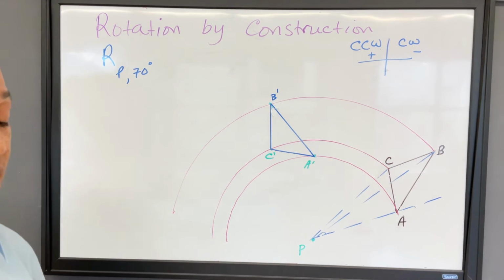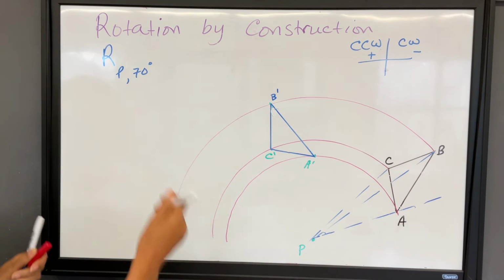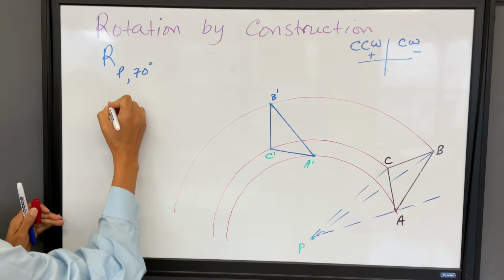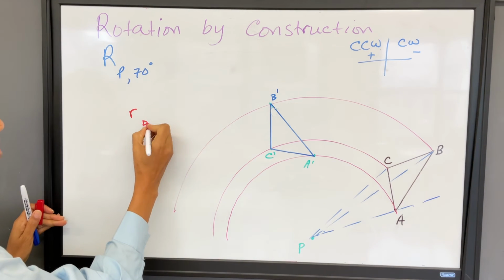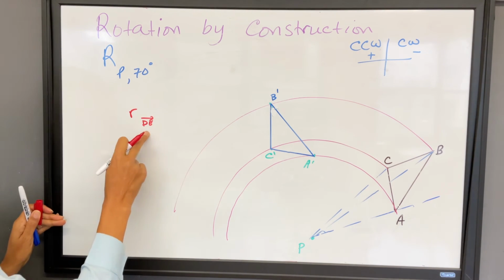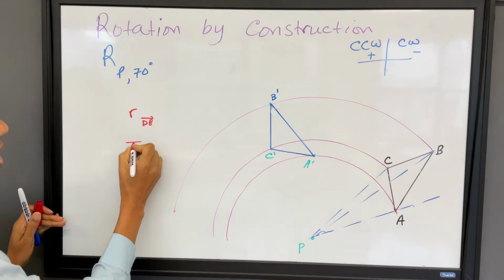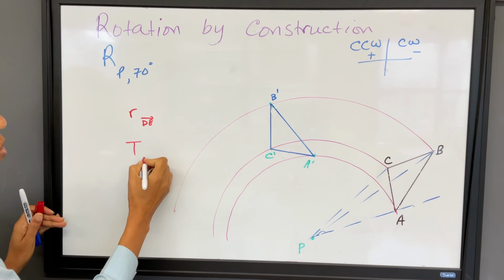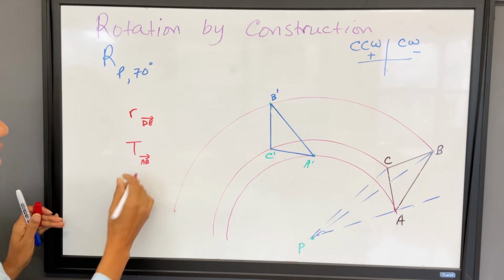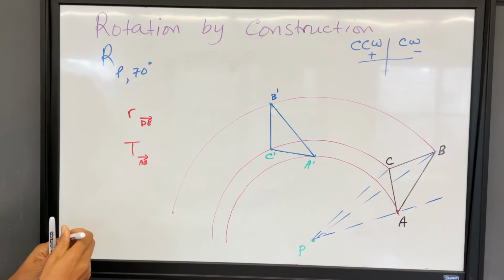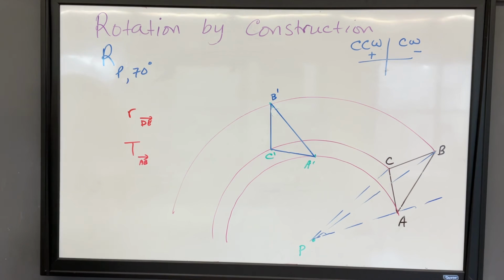Another thing that I want to add is that if we're doing reflection, reflection is a lowercase r, and you're normally given a segment, say DE, that is the line of reflection that you're going to do the reflection over. And if you see an uppercase T with a vector, like vector AB, it is telling you the vector that you're going to use to do the translation. And these are the symbols for the 3 rigid motions.